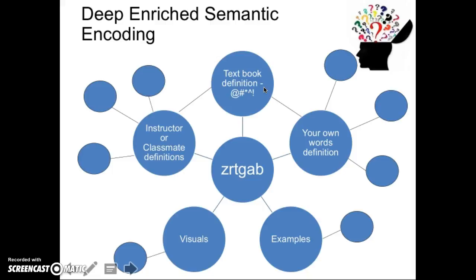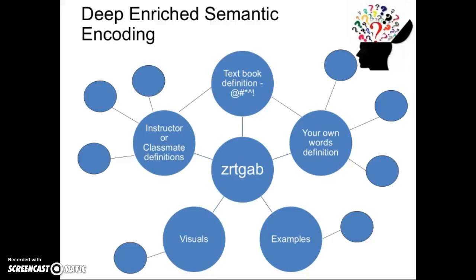The problem with just doing that and not doing any of the rest of it is sometimes those textbook definitions are no more helpful than the weird words themselves. So think about how many times in a college class or in any part of your life you've come across a new word or term and you've looked up the definition and thought, gobbledygook means blah, blah, blah. Ugh, none of that means anything to me.